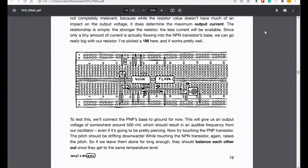But yes, so we were here. We had placed a bunch of Schmitt triggers, whatever the heck they are. We had placed two transistors, which were working together to maintain the temperature within the system, as well as acting as a control over the flow of resistance, which changes ultimately the pitch of the oscillator. Oh, I think that's right.